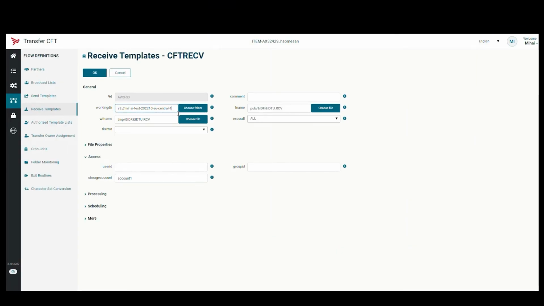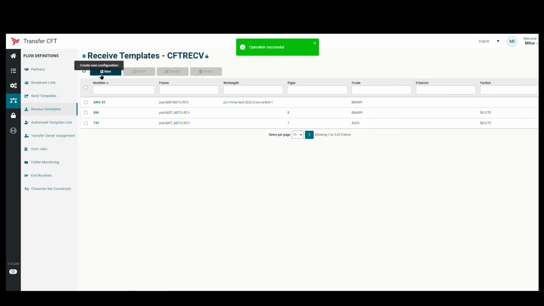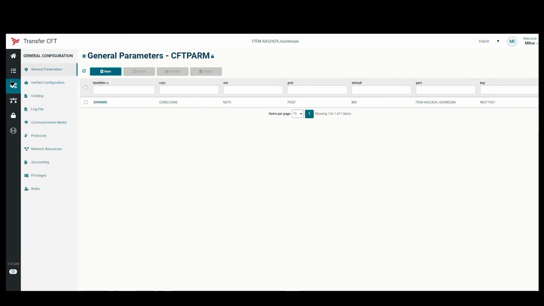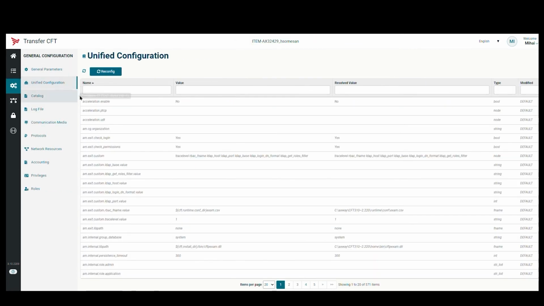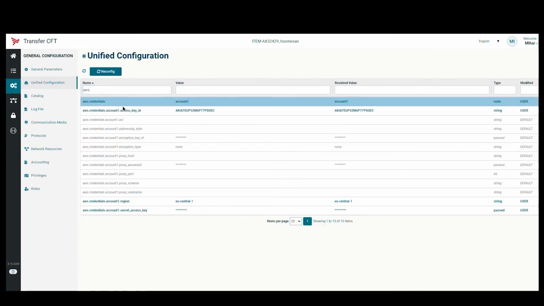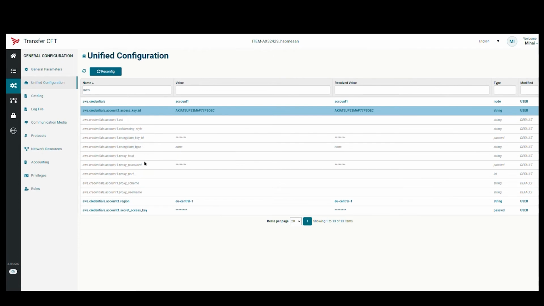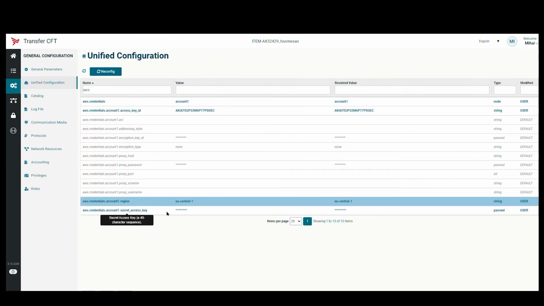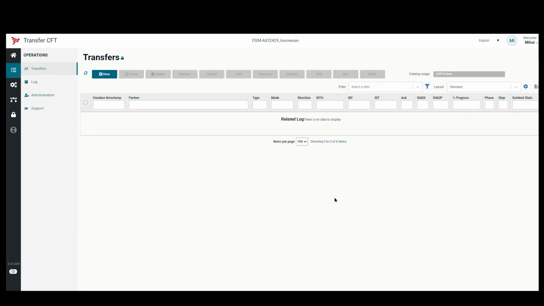The mandatory parameter for transferring file to S3 is the working dir parameter, and for transferring a group of files is the WF name parameter. Also, the storage account must be mentioned. Let's have a look at the uconf variables that are needed to fill to connect to the S3 storage. Typing AWS, we can see all the variables that I have filled because they are mandatory for correctly connecting to S3 storage. Now let's do a transfer.